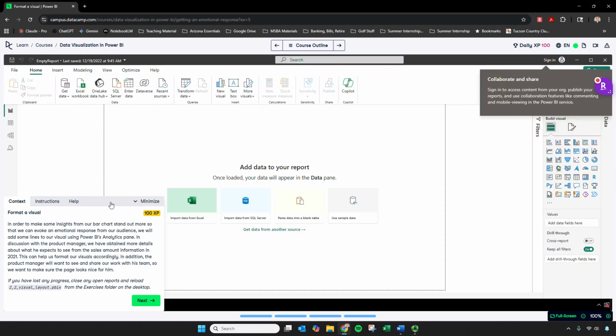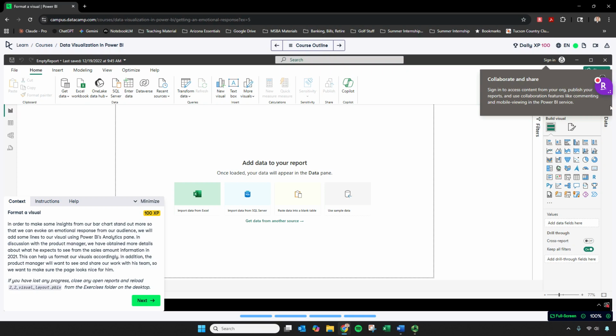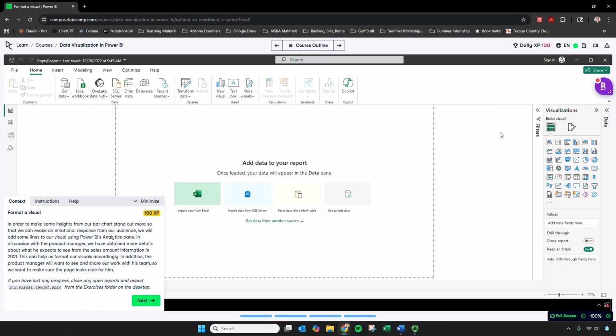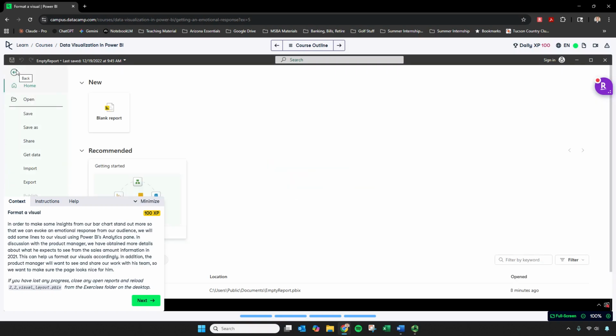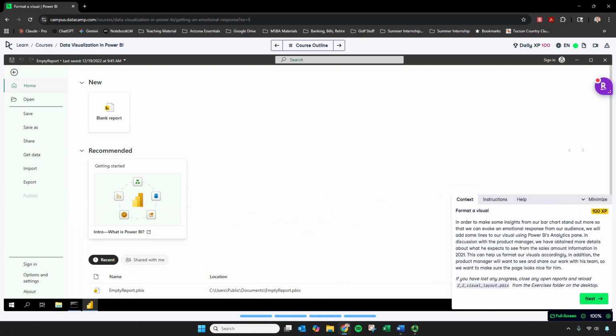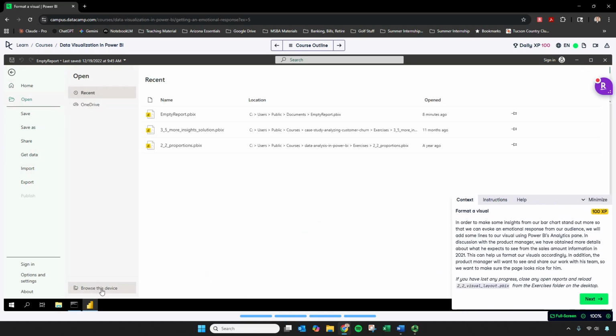Again, it's going to log in throughout this. If you ever close and need to start up again, it has those files that you can go through. Part of me is torn on whether I should finish one and then restart from what they have. I'll let you choose, because there were some conflicting instructions here. For this one, you don't actually have to link any data. Just go to the file, open tab, and then browse the device.